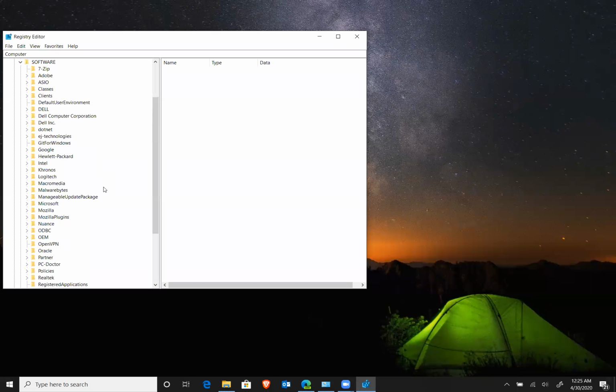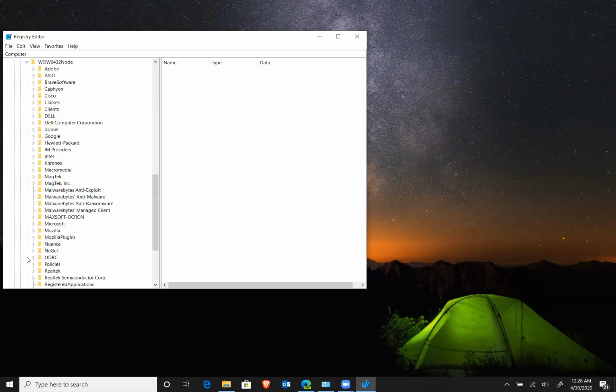What should happen is that here in the software hive, you should see a key with my name and then MarcEdit install. But what's happened is that key is getting added to what's called the 6432 node. This is the reflection node that Windows uses so that 32-bit applications can also access the registry.